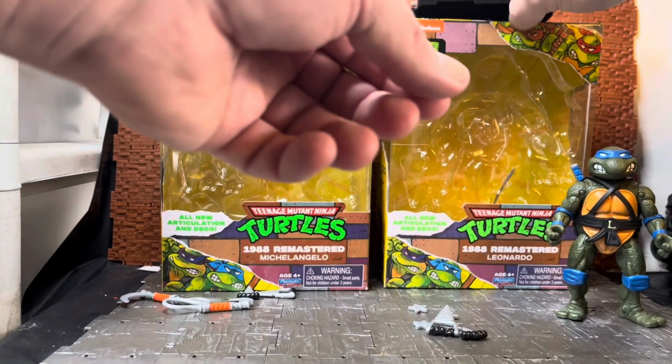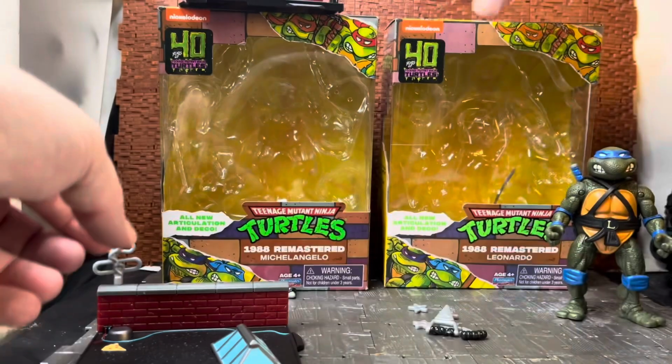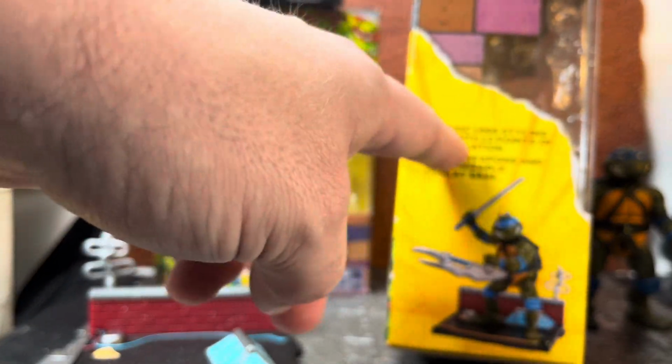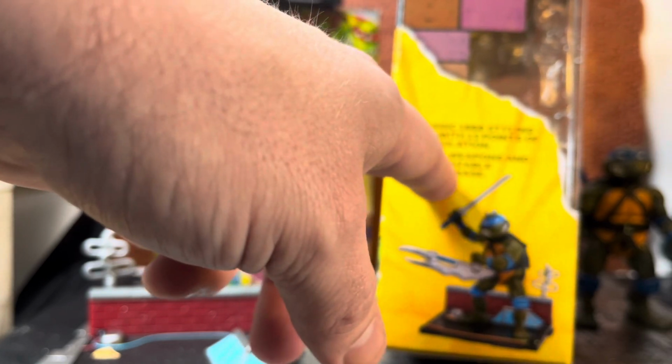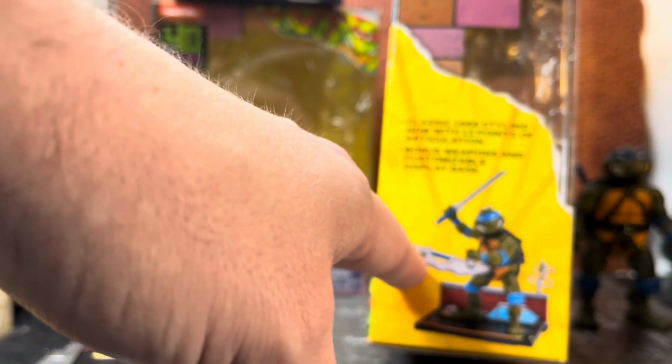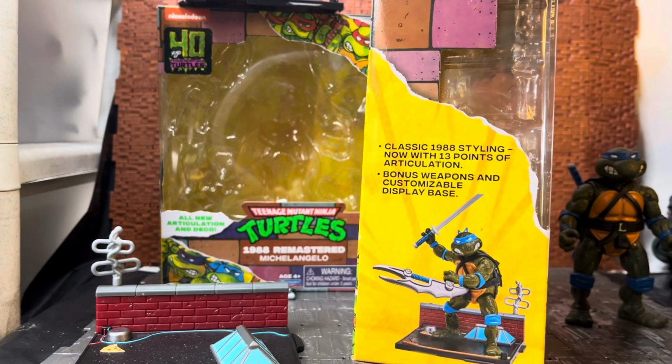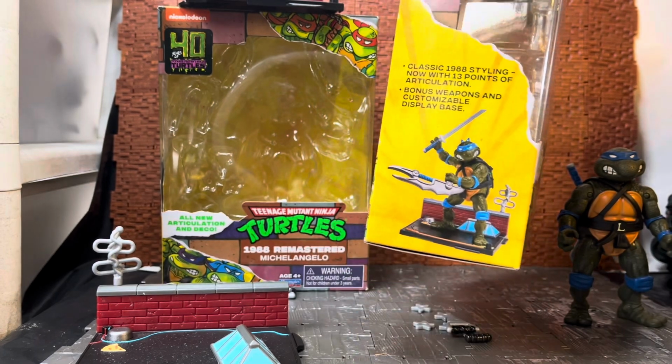It does show him holding it. If I just move the box off to the side, if I bring it in, it says classic new 13 points articulation bonus weapon with customizable display base. And you can see he's holding it almost like a tonfa, but a bladed tonfa is probably the best way to describe it.